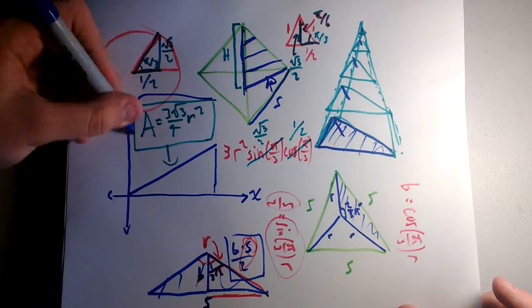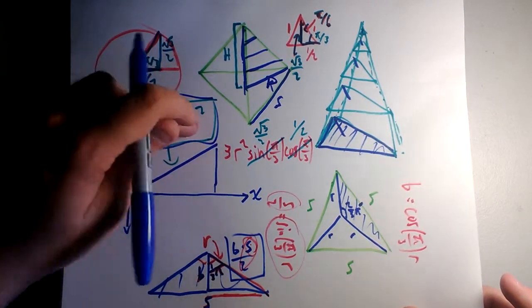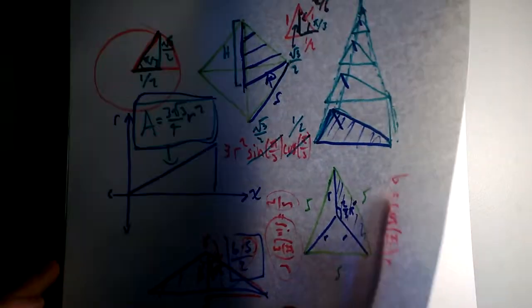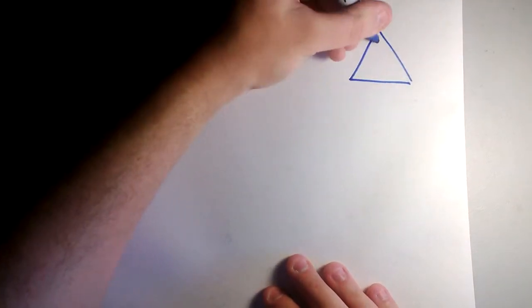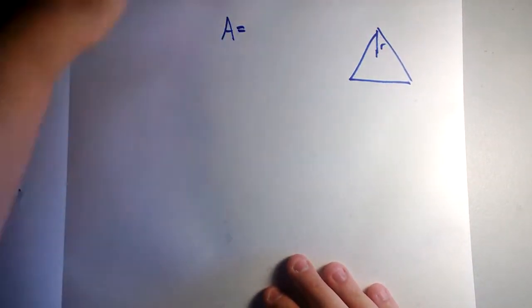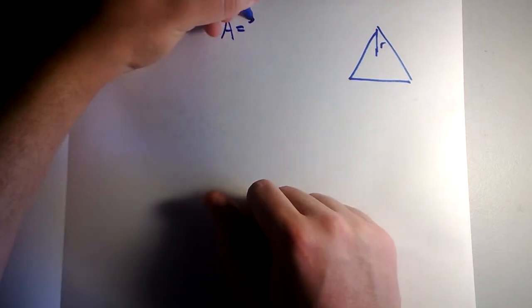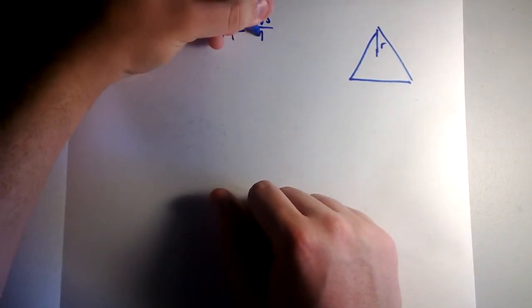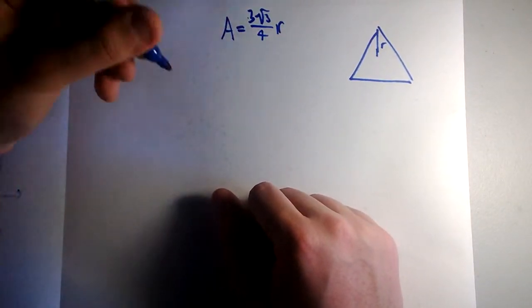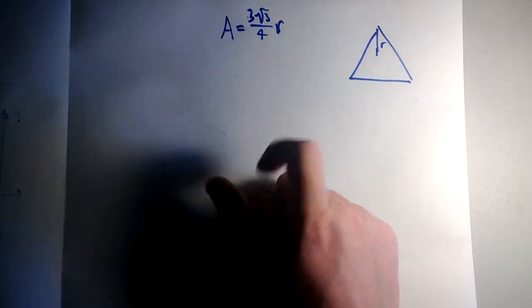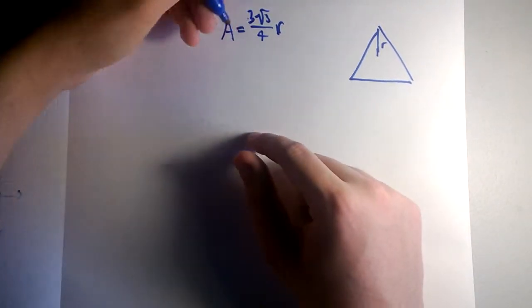So this is the area of any regular triangle. So now we need an equation for that R value. So let's get going here. Let's remind ourselves what the equation for the area of an equilateral triangle is based on this length of lowercase r. That is 3 square roots of 3 divided by 4 times r. Neato.